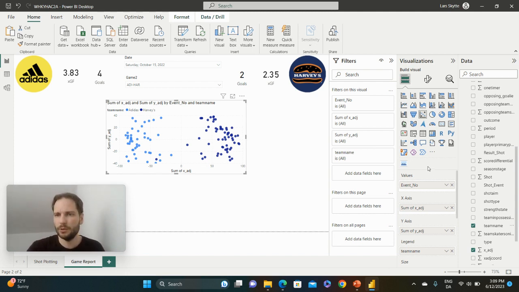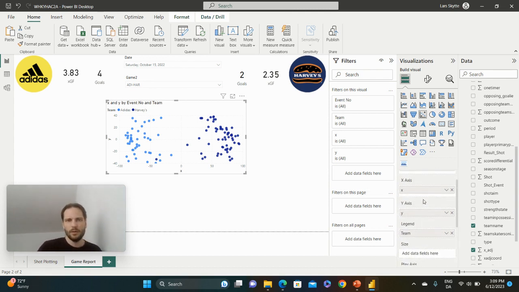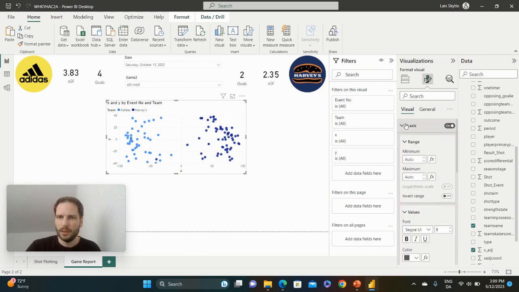Now we just need to do something about the naming. Just call it x values, call it y values, say team, say event number, and that's it.